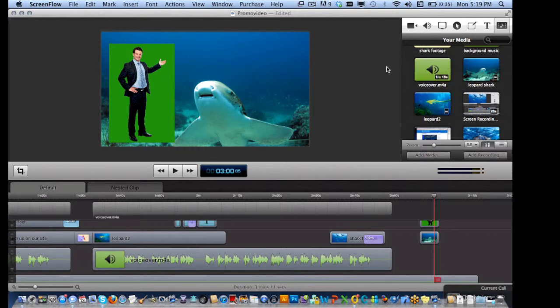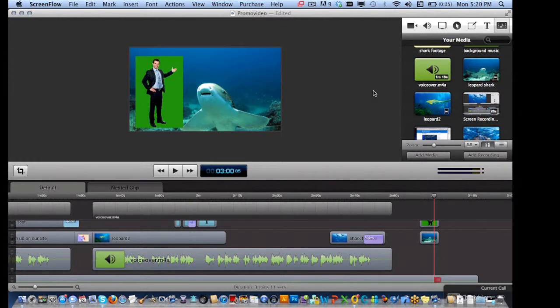And so essentially what we've done is we've maintained the link to your source media in ScreenFlow. So rather than having to export it out of Photoshop, import it back into ScreenFlow, and replace it in your timeline and canvas, now all you have to do is press that little dynamic link button or icon, and it will automatically reload the most recent and updated source media and replace it wherever it's in your timeline or canvas. So it's a real time saver for people that use a lot of media that's created outside of ScreenFlow.